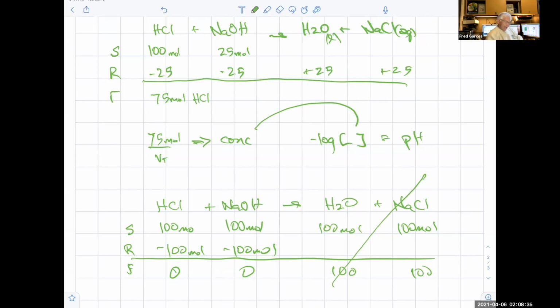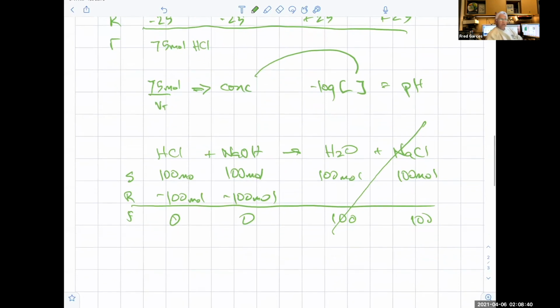It's these guys, hydrochloric acid and sodium hydroxide, but they're 0. So how can you calculate hydronium ion concentration or hydroxide? You can't, but because you've got water, the pH is determined by the auto-ionization of water, which will be a pH of 7. That's why it has to go through 7: both acid and base react completely, and all you have is water to dictate the pH.